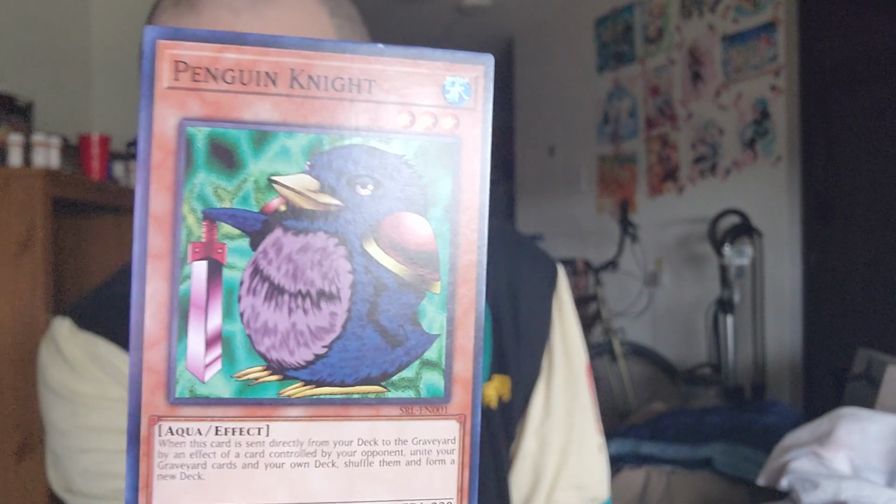Anyway, we're doing Yu-Gi-Oh! We're doing the Spell Ruler packs here. Hope everyone's having a good time. Good morning, afternoon, evening, whenever this is shown for you guys. All right, let's start with the first pack. We got Penguin Knight. Show you that off.